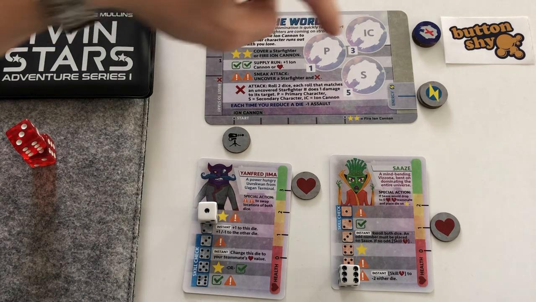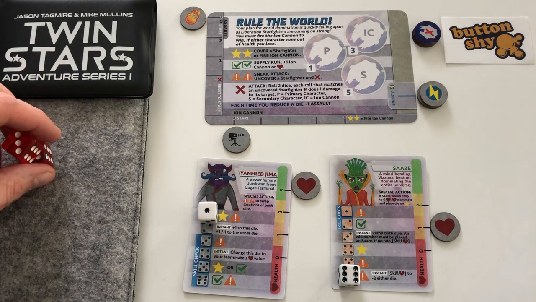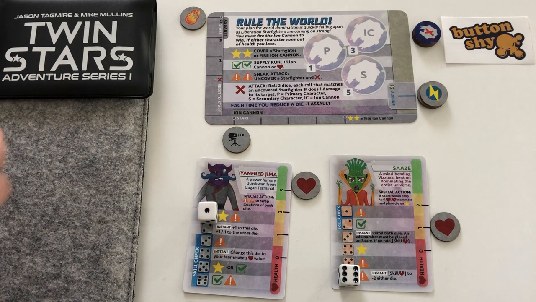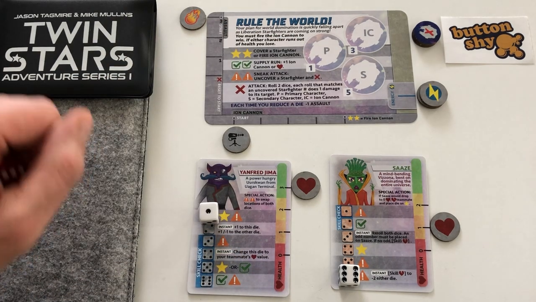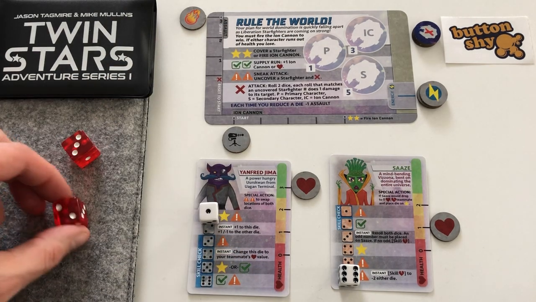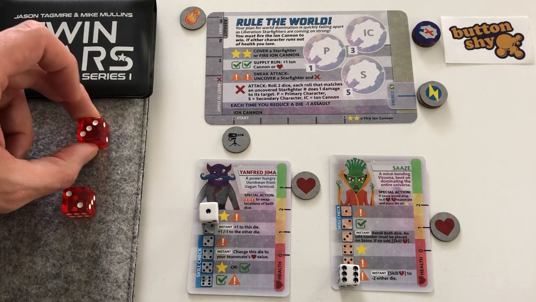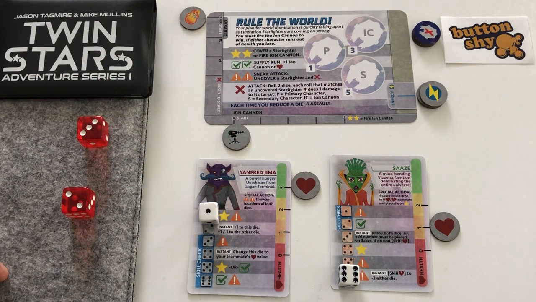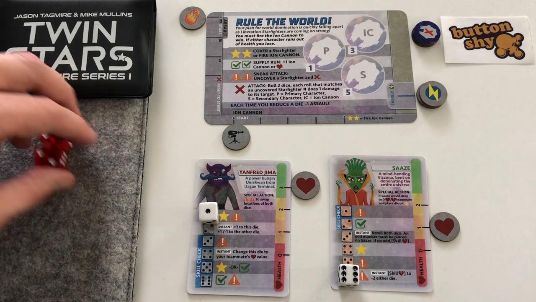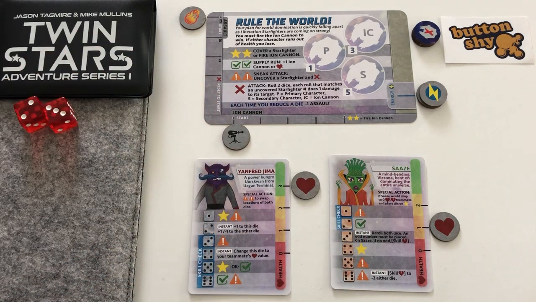Primary character is one, ion cannon is three, and five is the secondary character. So we're saying that Yanfid is primary, Zaze is secondary. Okay, this could be a pretty quick game. So a two doesn't hit anybody. Three, ion cannon, but the ion cannon's already at the start. So we came out of that fairly unscathed, although Zaze is already down.